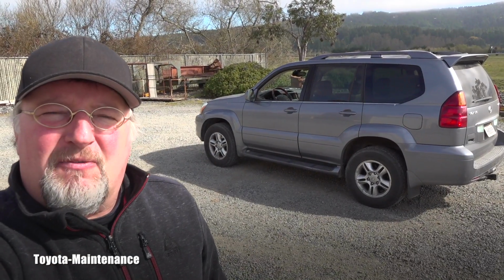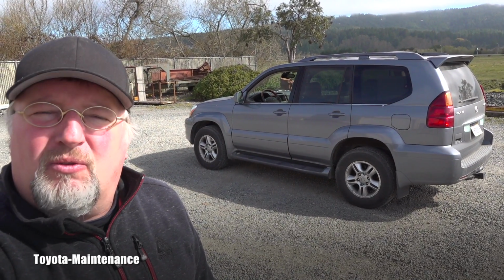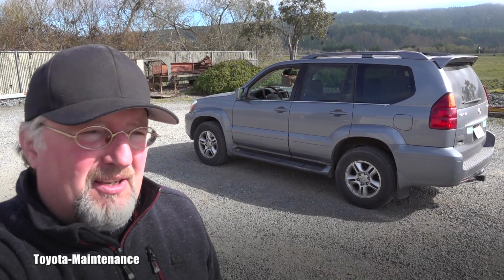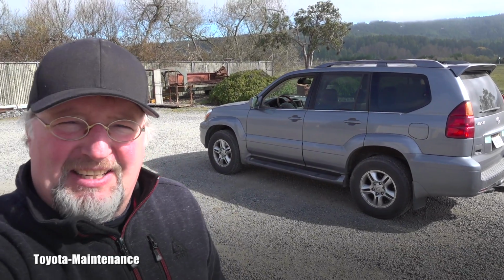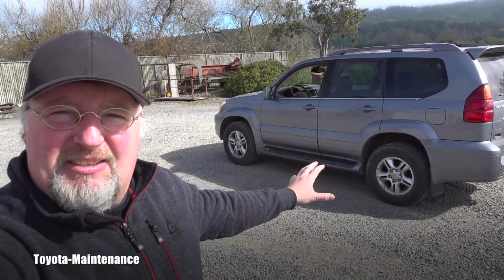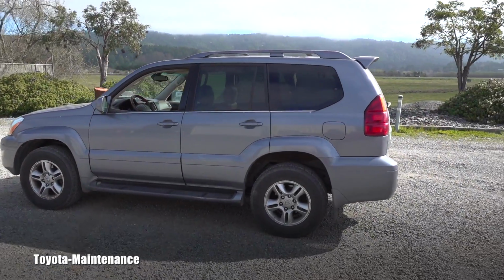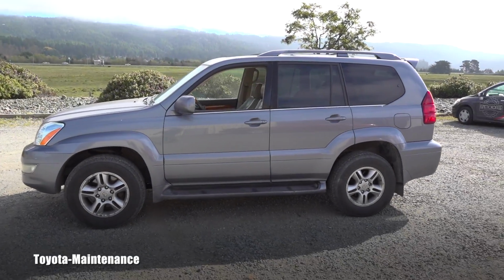When I get my vehicles ready for inspections or tune-ups and so on, I always start with the test drive, a short test drive, approximately 1.5 miles on the bumpy road, and this one really nicely floats like on a cloud. And this is a big SUV. I will compare it to the Sequoia from Toyota.